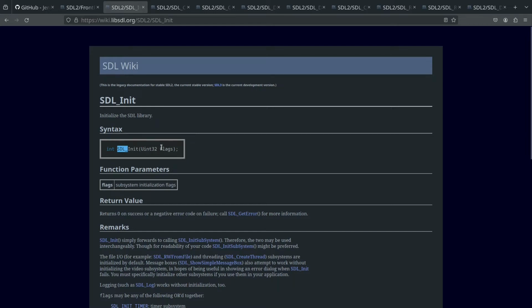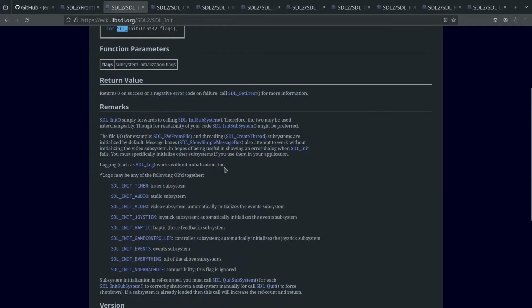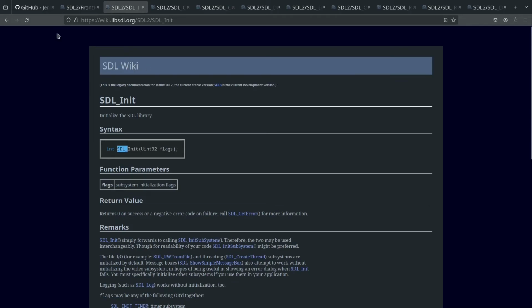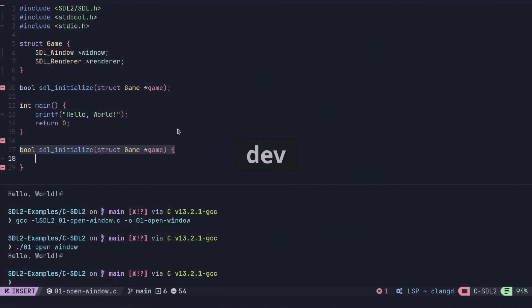So this is the init function, and it's taking in an unsigned 32-bit, which is just this. For us, it's going to be the SDL init everything. And we want to know if this fails or not. So we're going to wrap this in an if statement.